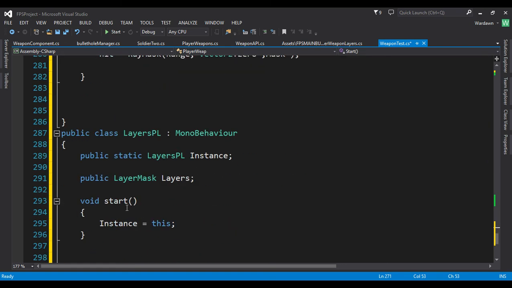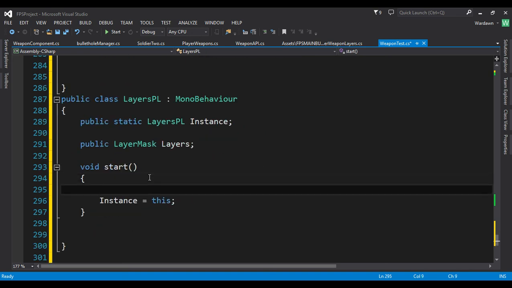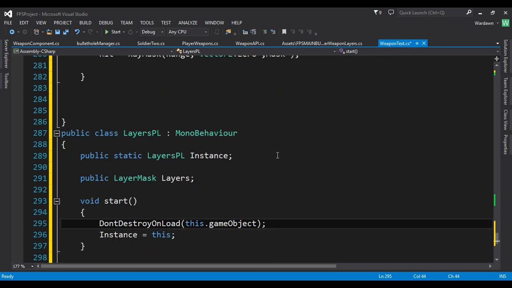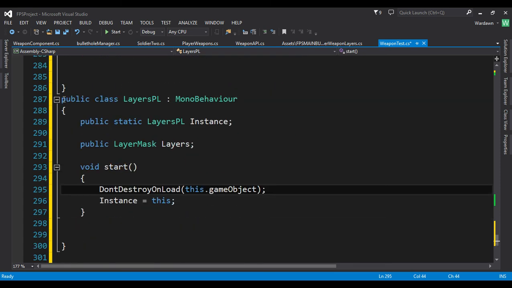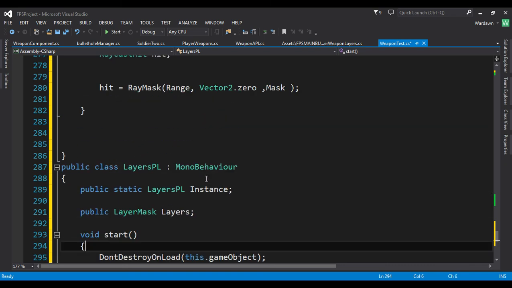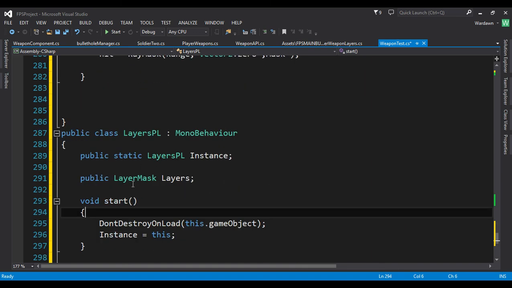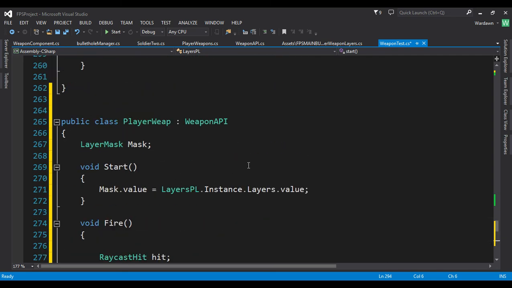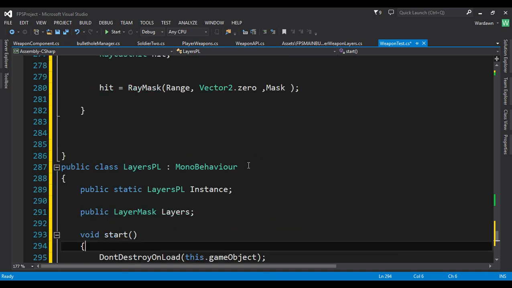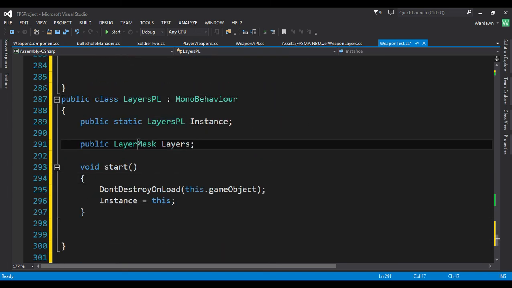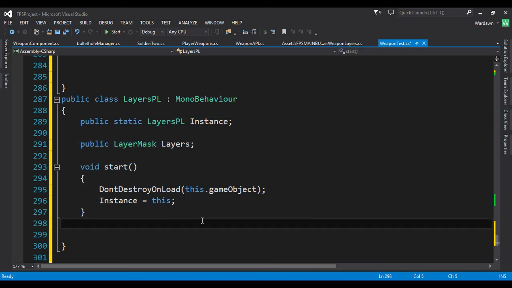And true, you could do a don't destroy on load, and it'd be this dot game object. And it'll never be destroyed or anything like that. And that's fine. That'll work. Yeah, you could do that, I guess. But what's the big deal about this, right? You can't change this now. It's hard-coded in there forever now. I mean, you could change it in the script and everything, but that's kind of dumb, right? Because now, if you change this and now you want to change it again, well, guess what? It only gets changed once. You have to write another script to change it.